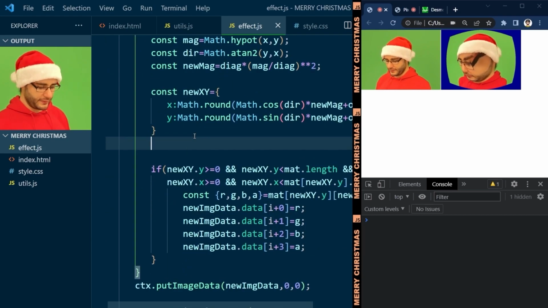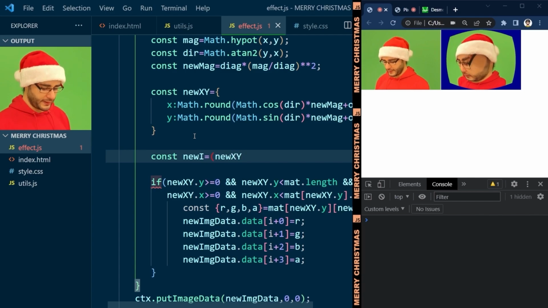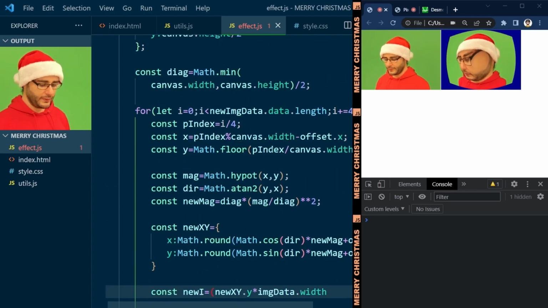And I'm going to reverse that function like this. I will write new i is equal to new xy.y times image data width. So what we do here, where we calculate the y, we divide it by the width. So I'm going to multiply by the width.